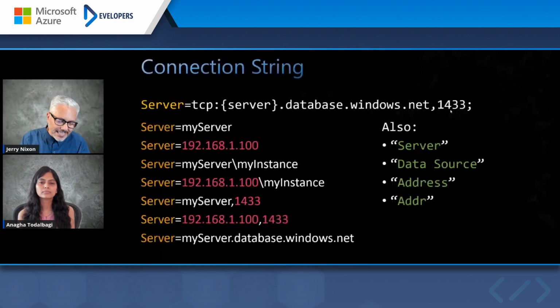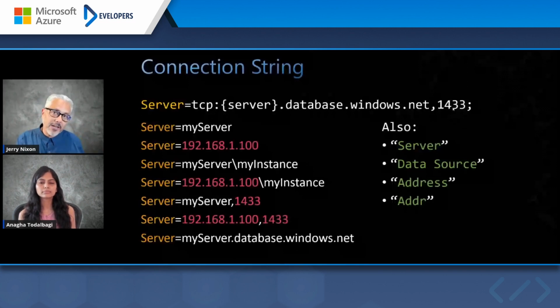So look at the next example. It's just server equals my server. It could be that simple, right? And by the way, if you're running on your local machine, you could even say server equals dot, and it's just the machine that you're running on. And other things you'll see in the connection string actually mean the same thing as server, but through the iteration of the connection string and backwards compatibility with previous versions of SQL, you can see other synonyms like server, data source, address, ADDR. All of those look different, but they're exactly the same thing. Just saying, where is the SQL server going to be found?